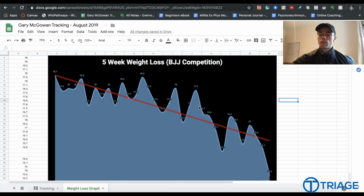You expect there to be fluctuations, especially if you're consuming different calorie levels on different days of the week, and if you have different routines, like exercising more one day and less on others, or being in a different environment. For example, me being in college and cycling to college versus being at home in Killarney. If I've gone home, maybe I'll be eating a bit more and I mightn't be as active. So you've got multiple different variables that go into determining your body weight on any one day. So what you don't want is to get caught up on the day-to-day.